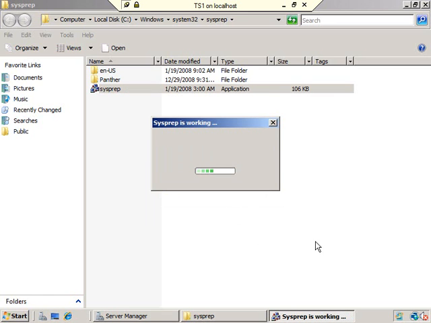We're going to tell it OK, and sysprep is going to sit here and spin for just a little bit while it actually does a cleanup, quote-unquote, by stripping out, again, the name of the machine, the unique identifiers, and all that good stuff. But I want to remind you that it is going to keep all of the roles that you installed, all of the software that you installed, and will even keep it joined to the domain, okay?